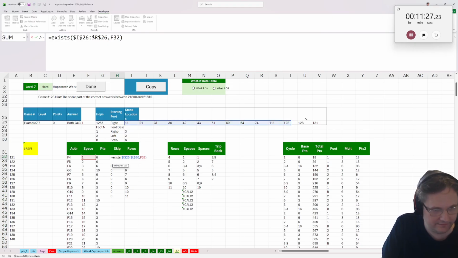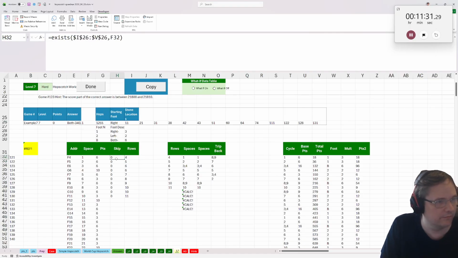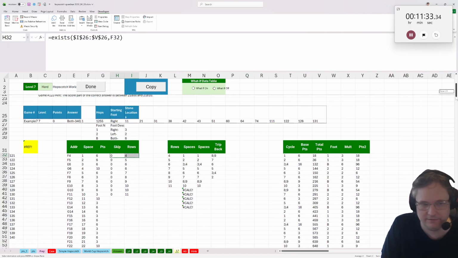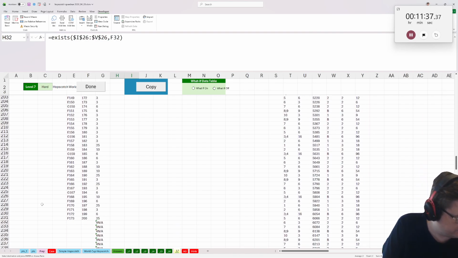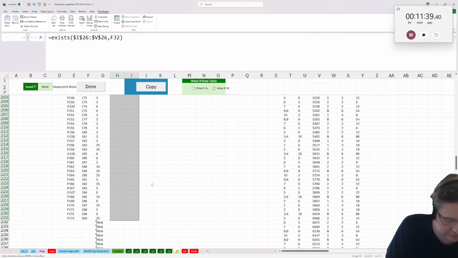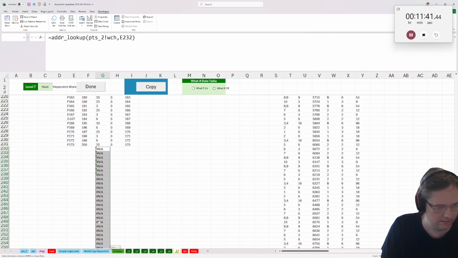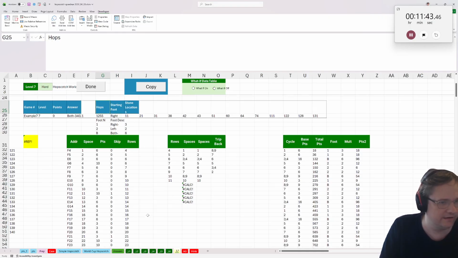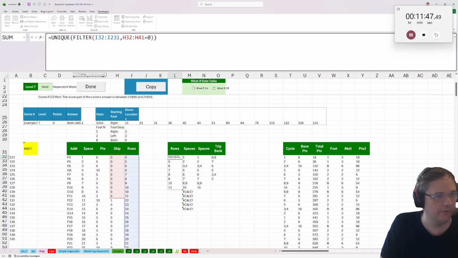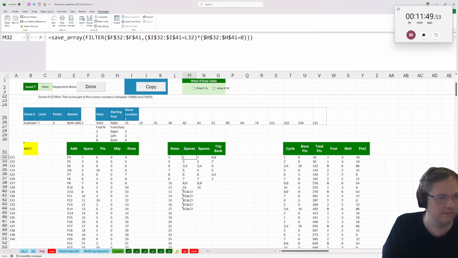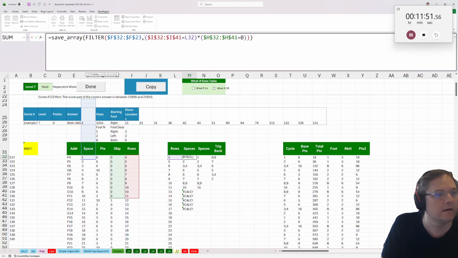The skip is based on this. The rows is the same here, right? So I should just bring this down to here. Row 231 is as far as I end up. So this now has to go to 231 and 231. Keep putting in 231, so it checks all the way down.